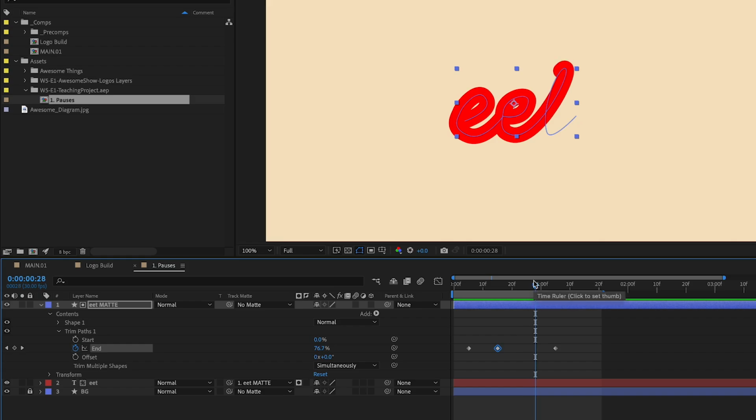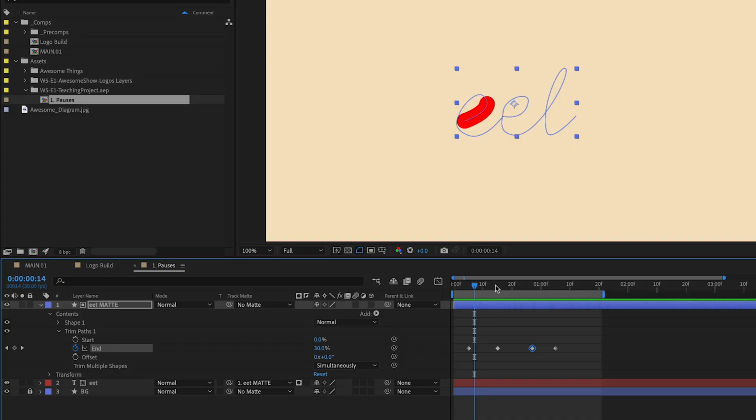But right here also, somewhere between here and here, I want another keyframe because I want to pause there, right? So what I'm gonna do is go ahead and make another keyframe here by pressing this button, okay? And again, right now nothing's changed. It still looks the exact same way, okay? But I've indicated for myself where I want these pauses to be.